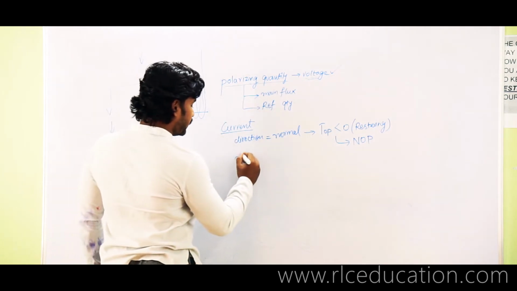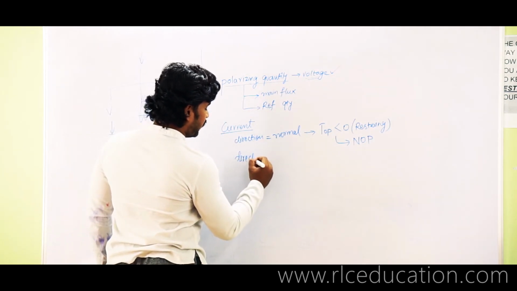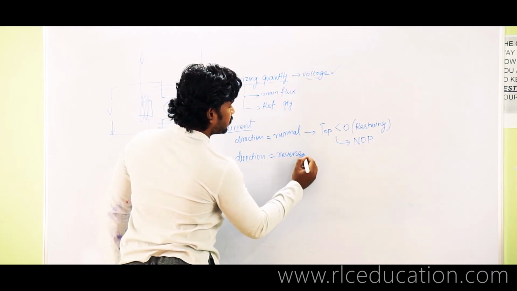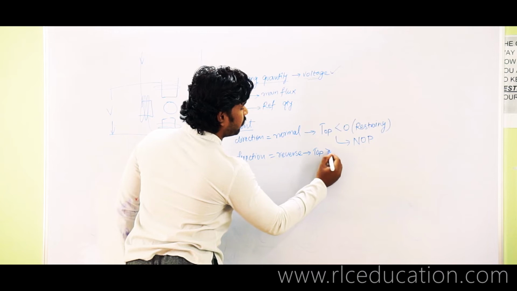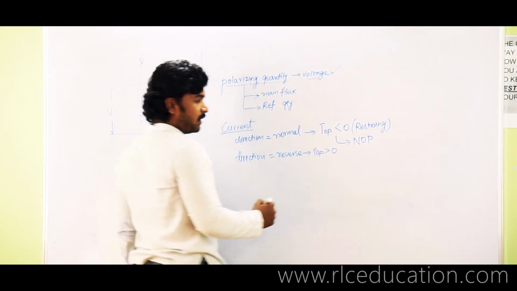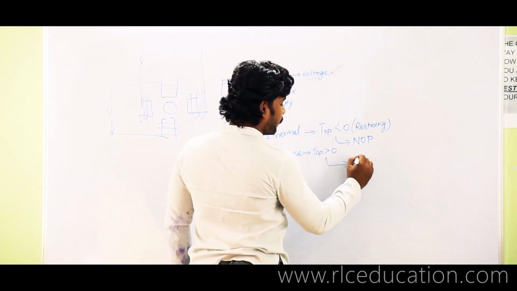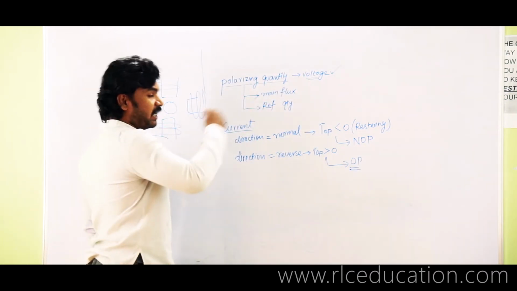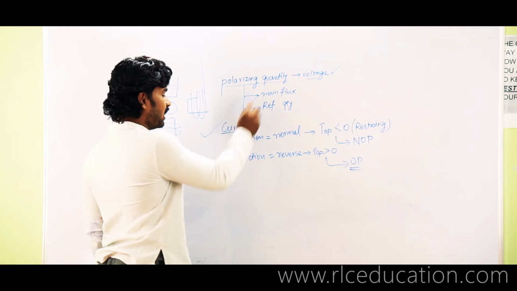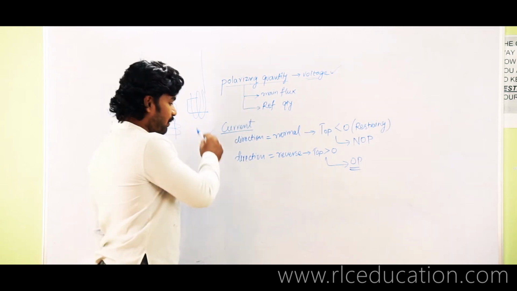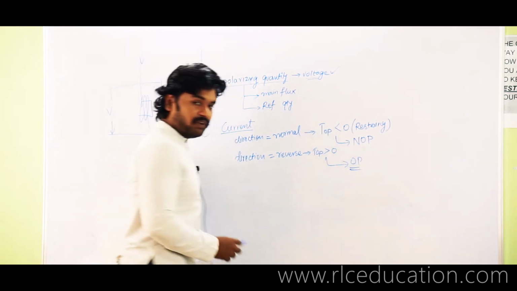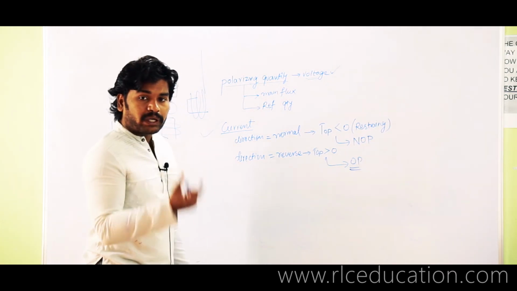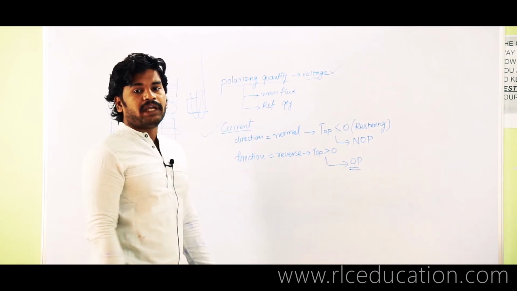Suppose the direction changes and reverses. Now the current direction is reverse. If the current direction is reverse, what happens? The operating torque will be greater than 0. That means the relay will operate. Understood? So for the entire relay to operate, first the directional element should operate, and the directional element will operate only if the current direction reverses. So what is it that makes an overcurrent component depend on the directional component?